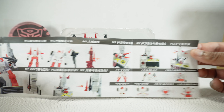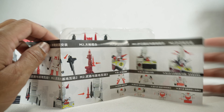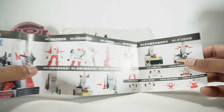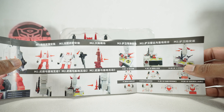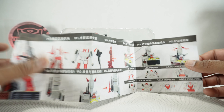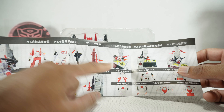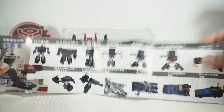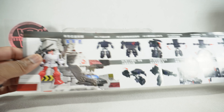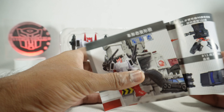Here's Six-Gun, and it shows you that you can attach him to Metroplex. Unfortunately I didn't ask Dr. Diecast to send Metroplex — it's not really easy to ship back and forth — so I decided just to look at these figures on their own, which I think is fine. I'll show you some pictures when we get there. Then here's Scamper, which I think is pretty cool looking, and of course he can come off the ramp. Pretty neat.